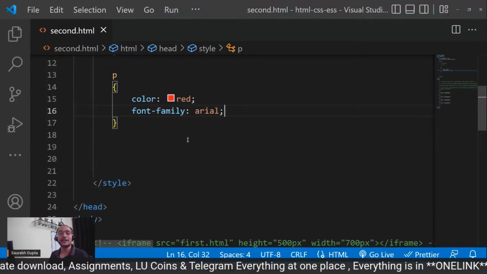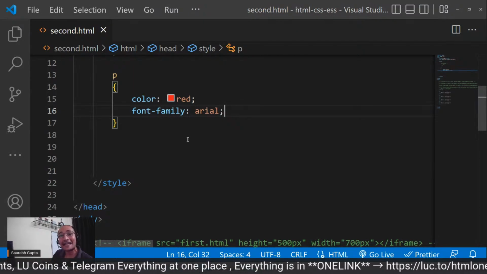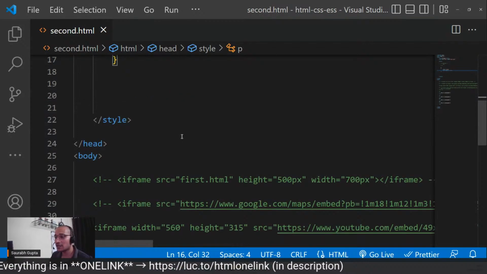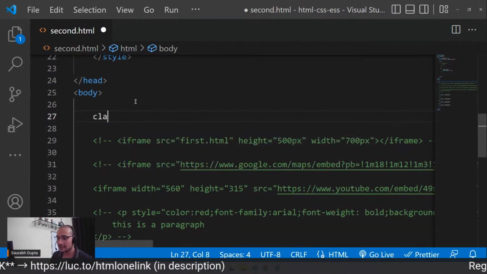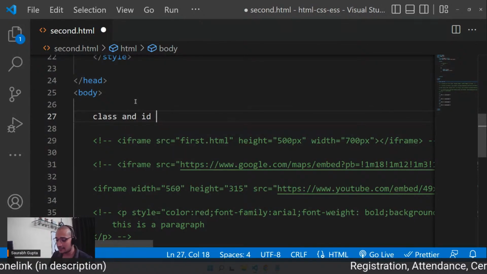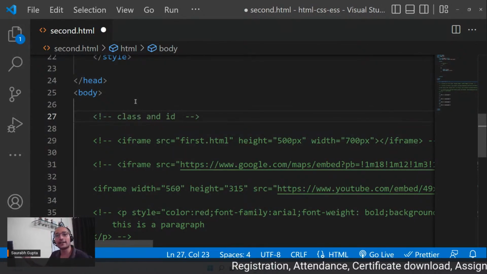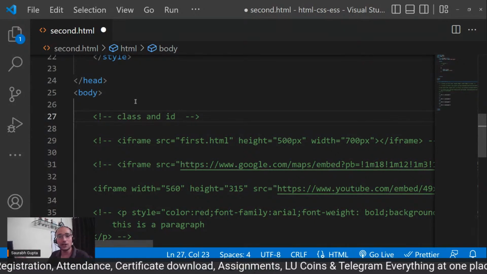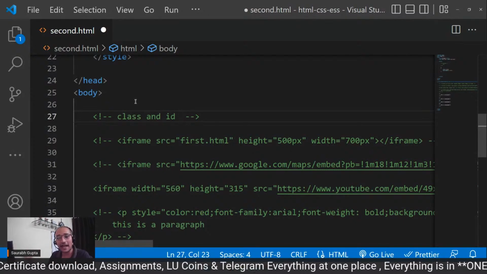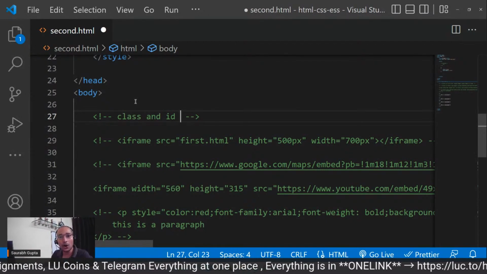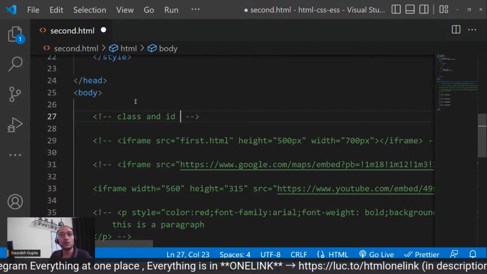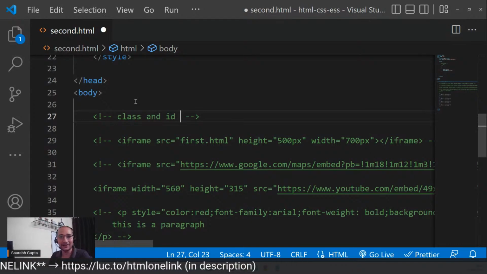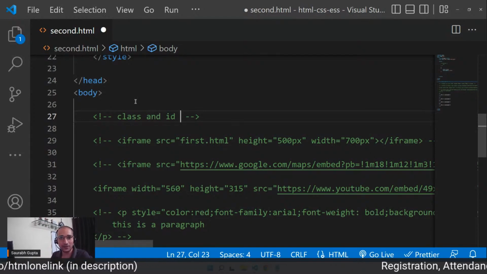So for that, guys, you have to give them a nickname or an extra selector. And that is something you can do via something called class and ID. It is similar to your college. In your college, we have names, but our names can be similar. Just like in your class, if there are 10 Rahuls, and you simply say Rahul stand up, all of them will stand up. That's why in your college you get a unique ID, a unique roll number, so that you can be easily identified. That's why they give you a roll number, because your names can be common.